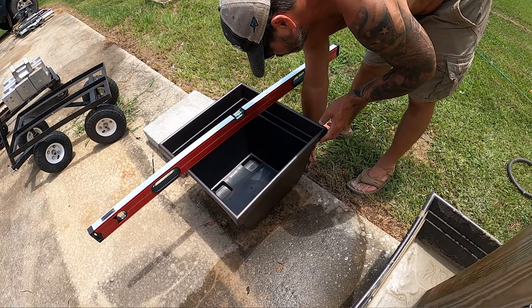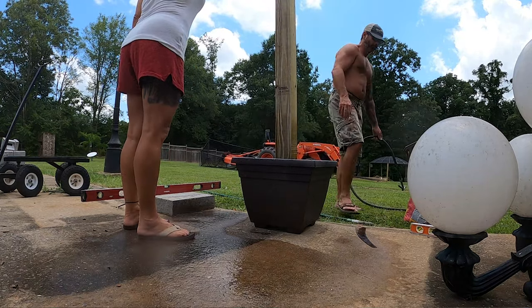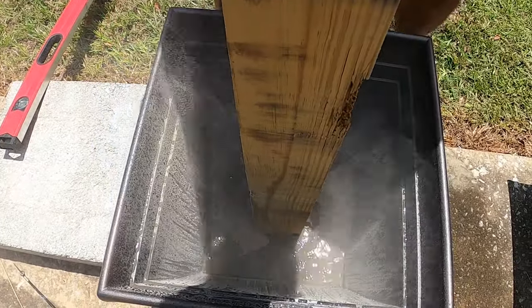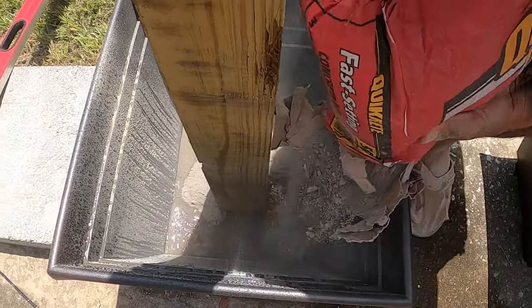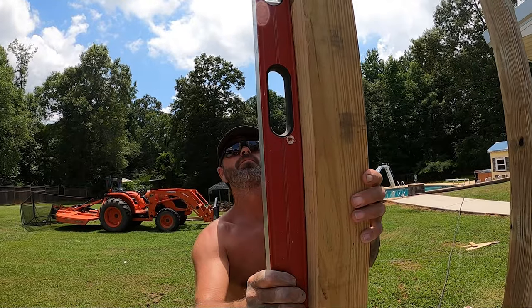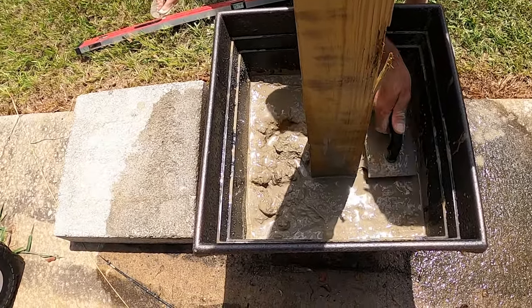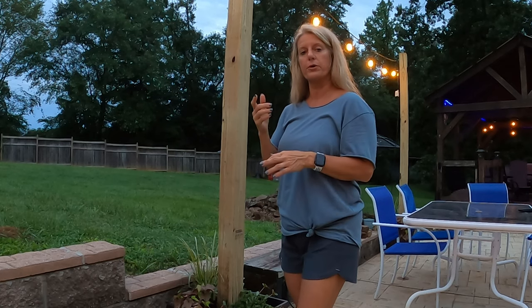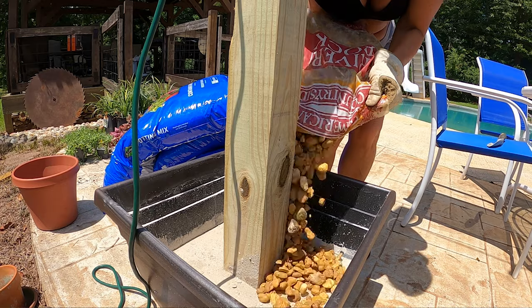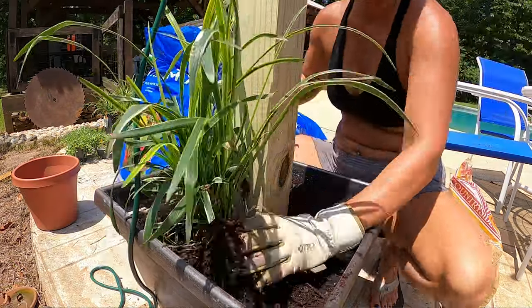What we did is we leveled the pot completely — he put shims in there so that the pot was completely level. Then I held the post, and we had a level on the post so that we made sure the post stayed level as he was filling it with water and putting the Quikrete in there and mixing it up. After he got through completely filling it, we made sure the post was level, and then he smoothed off the concrete in the pot and made it taper towards the edges so it wouldn't hold water. After that, I took a drill and drilled holes right at the base of the concrete where it meets the side of the pot so the water would escape. Then I took a bag of pea gravel and filled a small layer on top of the concrete for better drainage.